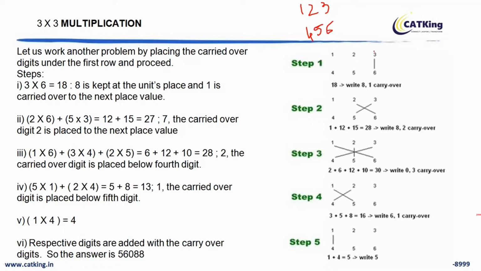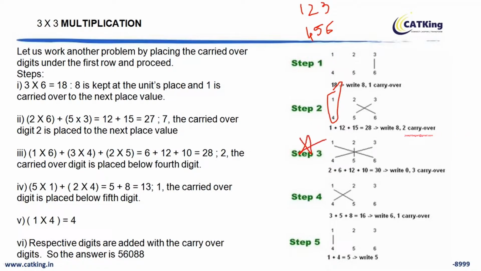So we'll follow the same steps. We'll first multiply these extremities. That will be 3 into 6, which will give you 18. Alright. Now what you do is you ignore this part. You ignore this part and assume that this is 2 into 2 multiplication, and you cross multiply. So cross multiplication will give you 2 into 6 plus 3 into 5, which is 12 plus 15, which should give you 27.